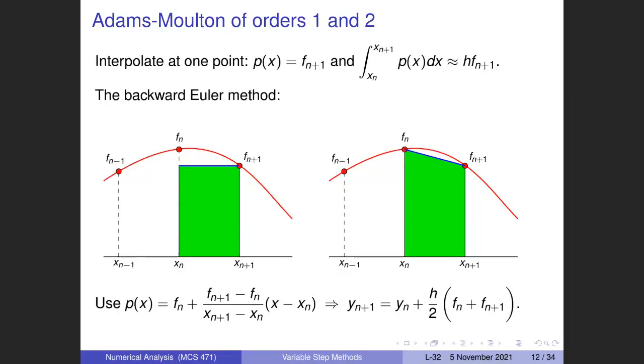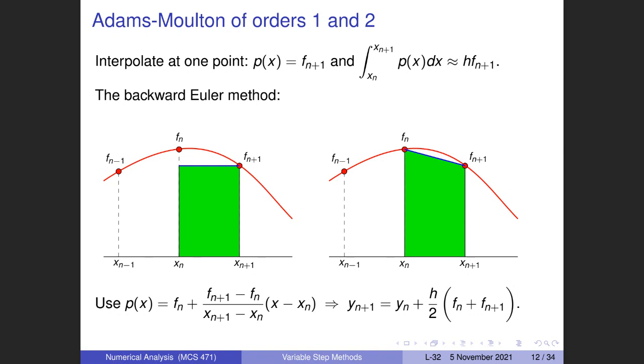Then there are the implicit methods. When we defined the Adams-Moulton rules, we said that we actually also used the last point, the point where yn plus 1 is needed. So that gives an implicit method. We derived the backward Euler method last time because one needs implicit methods for stiff equations.